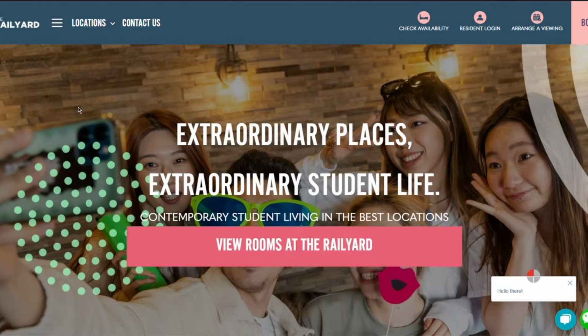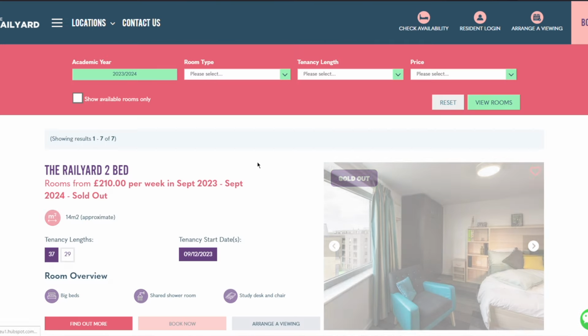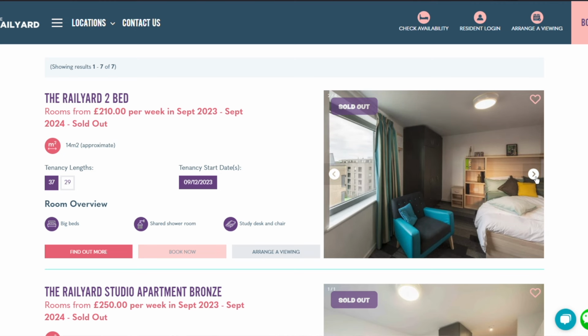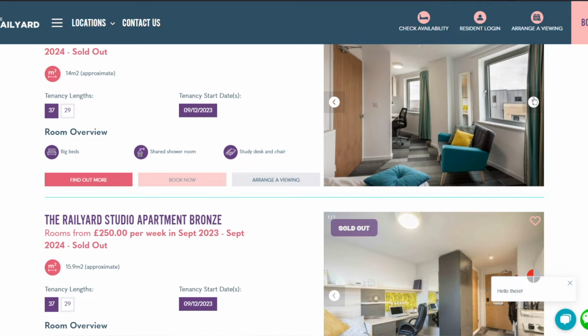Also, is distance an issue for you? If you think distance is an issue for you, then you should be looking more into the on-campus accommodation. Now thirdly, do you want to live close to the city center or far away? If you're living far from the city center, just know that you have to commute to there, so you have to plan it. Are you going to walk to the city center? Is it reasonable to always walk to the city center?